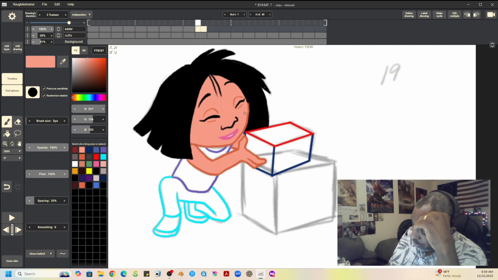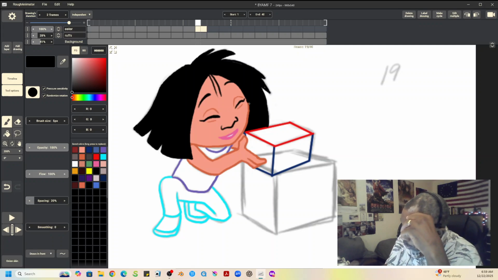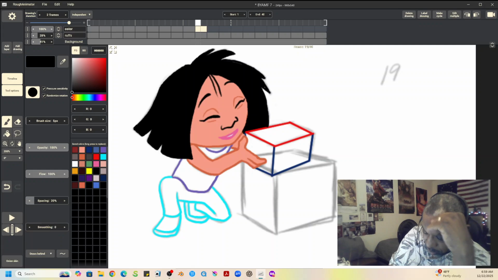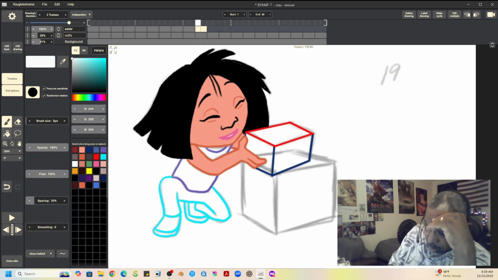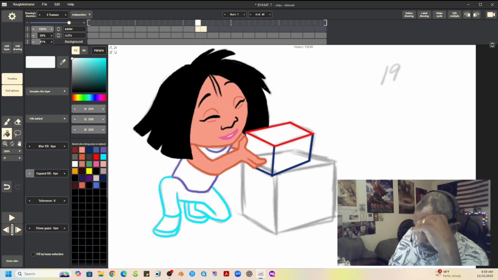Sometimes, like here, you can see on the side of her face, I think the peach line, now that I look at it, I think it might be better if I don't have it break up in here. So I'm going to go on top of this line and smooth it out here. Yeah. So now here I worked on top of the line, but I'm going to turn it back to working underneath. So I like that feature better.